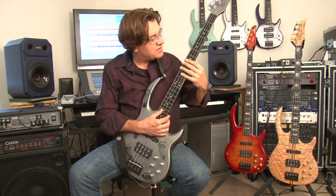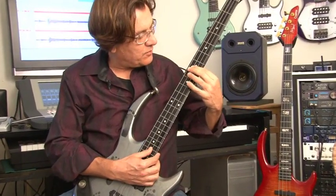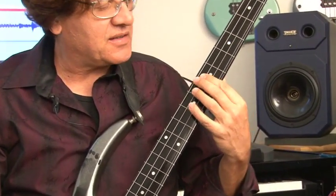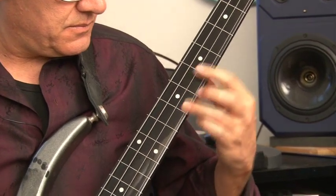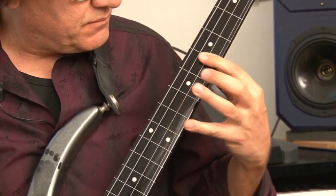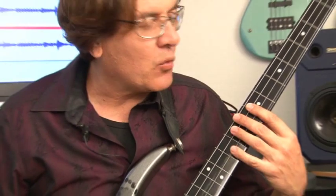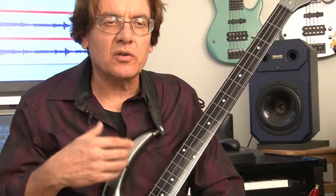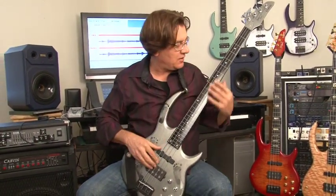Okay? So the idea for that is you just slide slightly, just moving the finger, like the finger rocking like that, makes it vibrate. Try to vibrate at the end of a phrase, not everywhere. You just play the note. It sounds better when you start with the note with no effect and then add the effect.